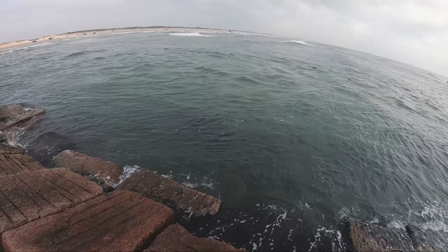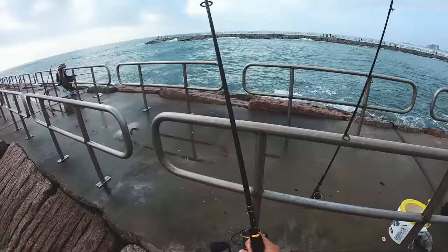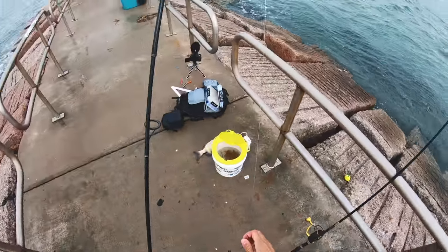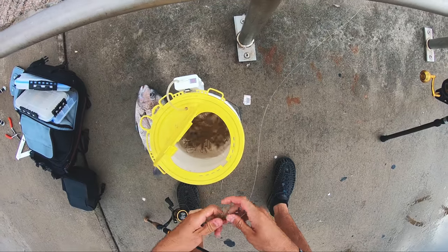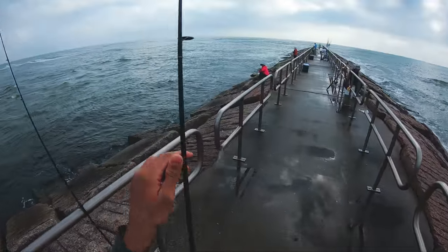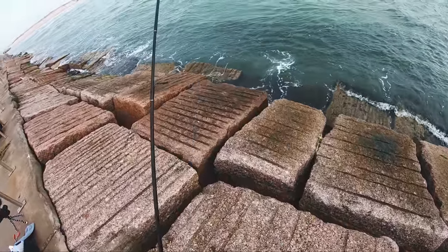Did we finally get him? Finally got him. Oh my God, he spit it again. That was a little sheeper, but dude, I think there's a lot of little sheepers down there. I think the drop shot is actually the key, man. I'm getting so many more bites. This is crazy. I figured out the secret. My relationship with the lemon rig has ended. I'm with the drop shot rig now.